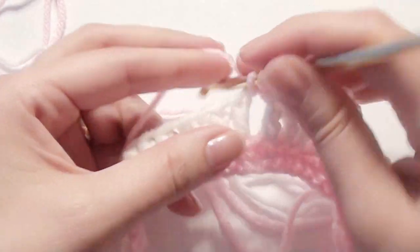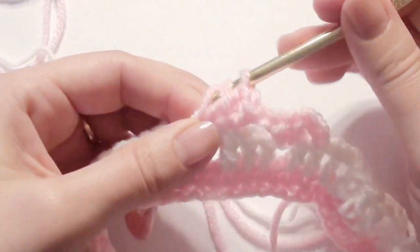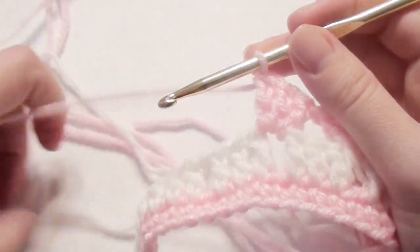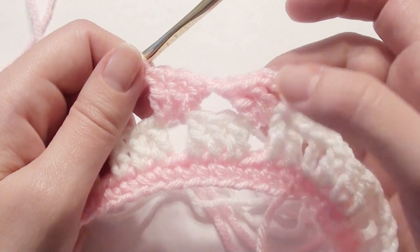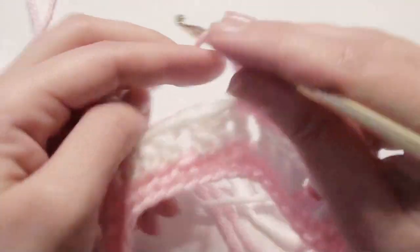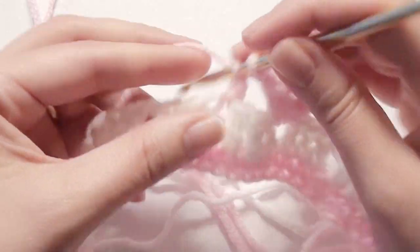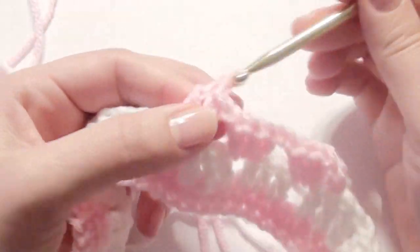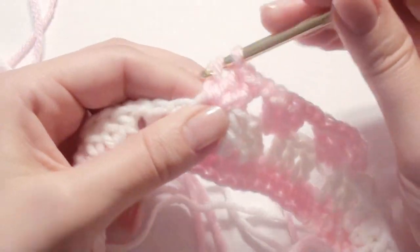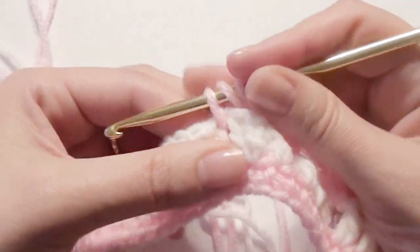So 1, 2, 3. You're going to do this for a total of 9 times. So 1, 2, chain 1, and in this chain 1, work 3 again. 1, 2, 3, chain 1, work 3 double crochet in this next chain 1.